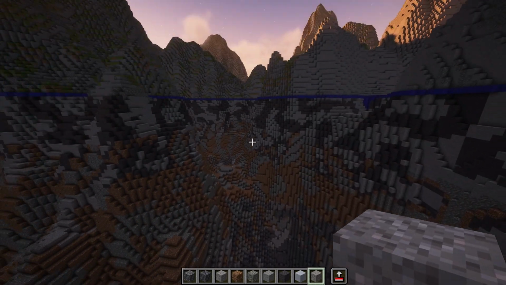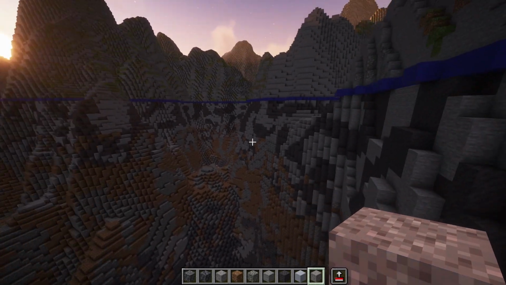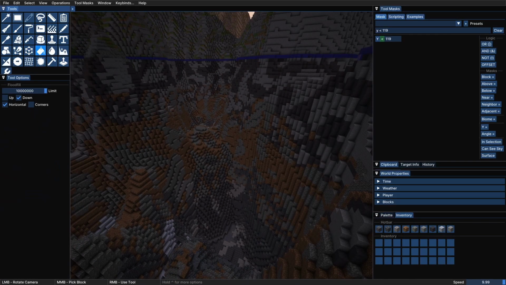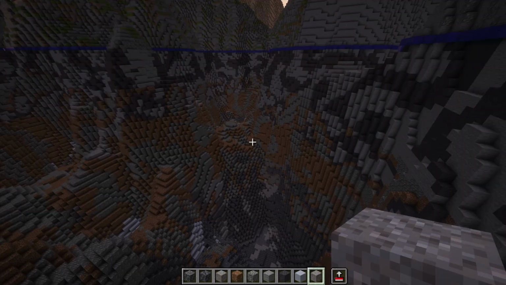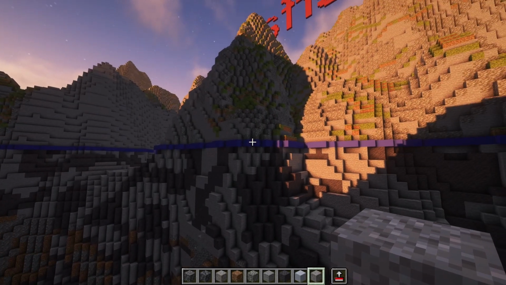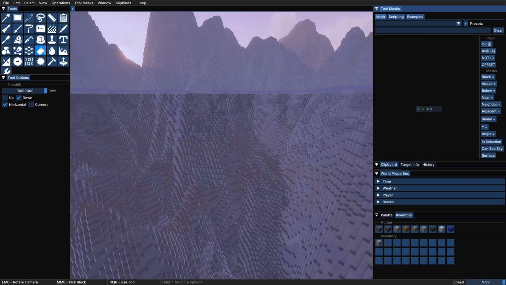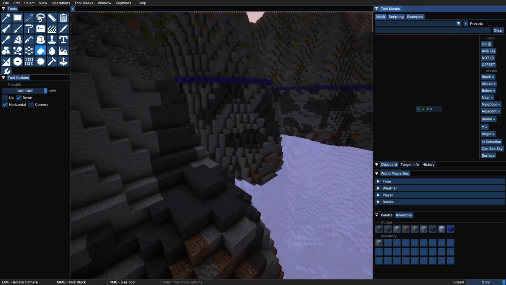Alright, so now that we've got the painting, we can now add back in the water. So we'll go back into the flood fill. We're going to make sure that we're using the blue concrete again. So I want to remove this so that I can click exactly on the level.